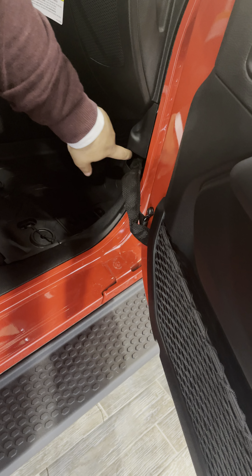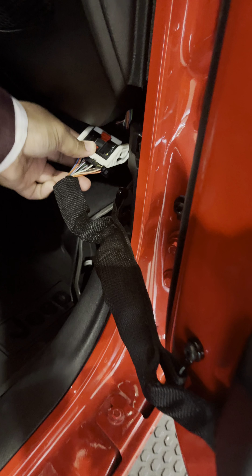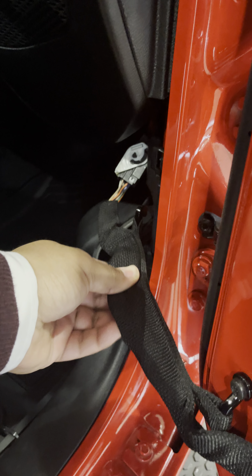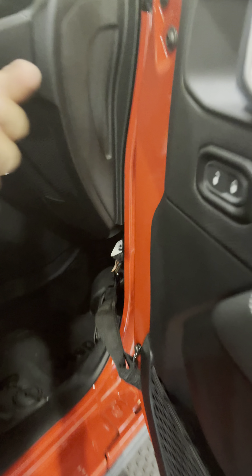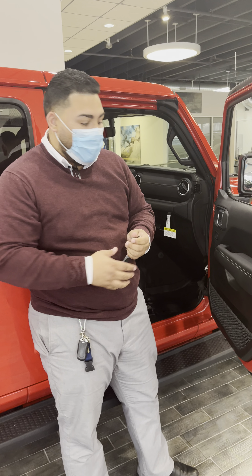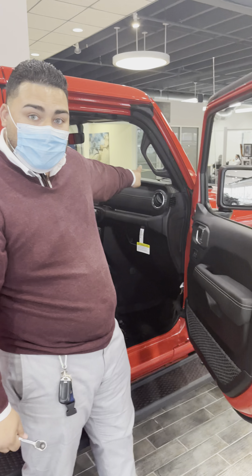This black part right here — if I put my finger here I can lift it out. You see this white piece? This is a clip where all your wires are inside. Because this is a Jeep, you want to be able to take off the doors without having all the electrical components in the way. You'll notice there's no button to put your window down here — the button is in the center console.